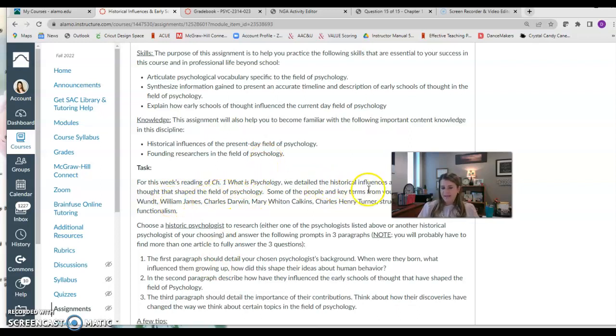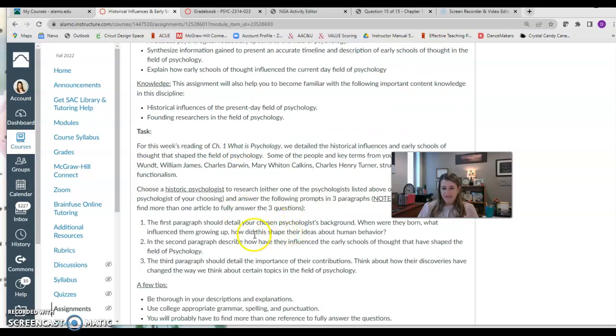So you have some idea of key terms and key researcher names up here at the top. And then what you'll do is you're going to choose just one psychologist, write about their background, and a quick Google search will tell you a lot of this information. You can also use your book as a resource or any peer-reviewed articles if you're ready to go into the library and look there.